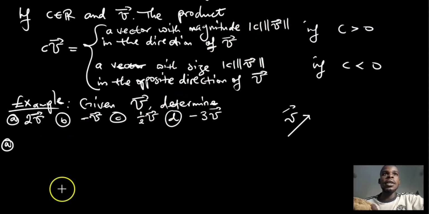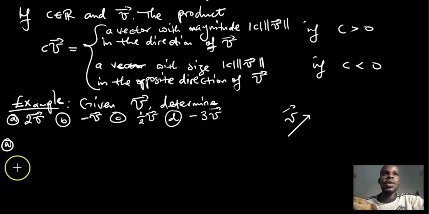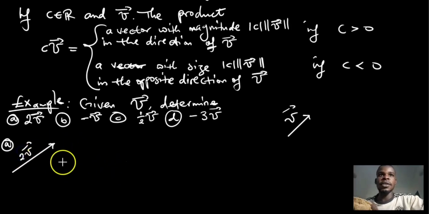of c. So what we have to do is think about this vector, then you multiply it by 2. That means you have to double the size, right? So we want to double the size of that vector. Now it may not actually be the accurate double, but it should be nice enough since I'm just using freehand. Good. So double of that vector, that is 2 times the size of that vector, should be something like that. So this is 2 times v. So we've doubled that vector, right? Good. Now for the second one, this is negative v.